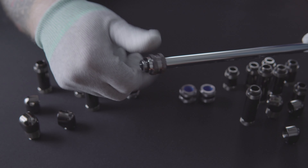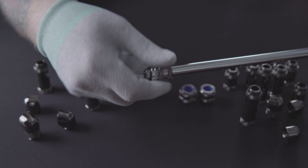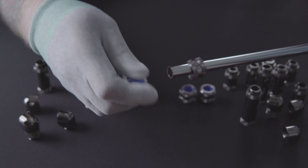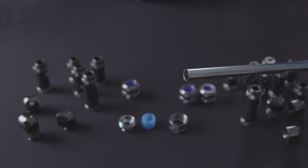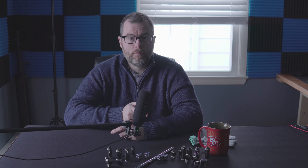You just twist the cap off in the same process when taking it apart. I love these things, guys — I can't recommend these fittings enough. I think they're going to work out fantastic. So where can you purchase them? There are two options: AliExpress and the Byteski US store that ships right out of Idaho. I didn't go with the US Byteski store simply because they didn't have the quantity in stock that I needed, so I ended up going with AliExpress. There is an official Byteski store on AliExpress — that's where I bought my chrome tubing and all my fittings.